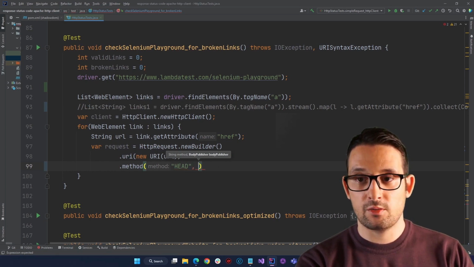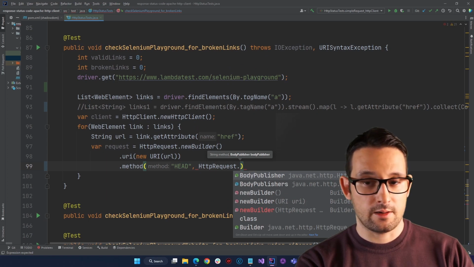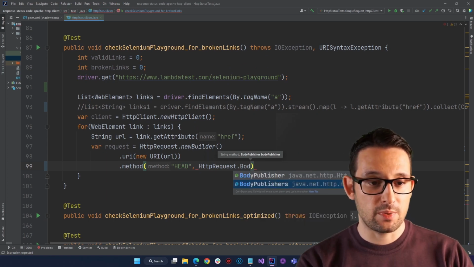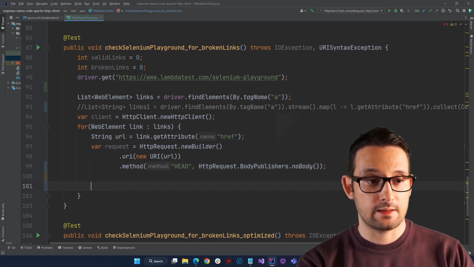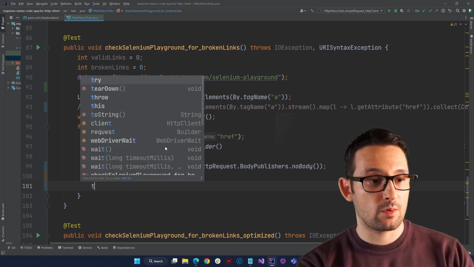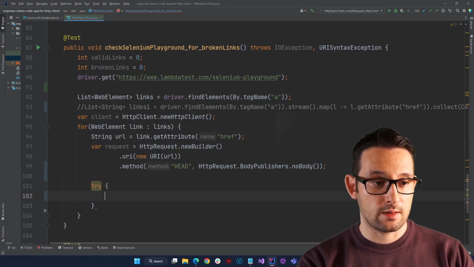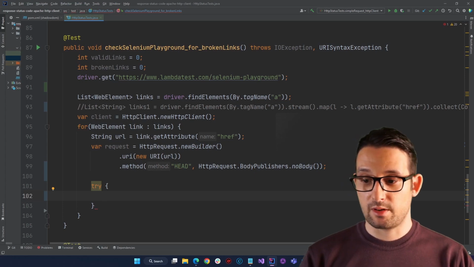And if you remember here, the HTTP request has body publishers, where we need to say no body. That's it. And then maybe here we'll need to wrap it inside a try catch, because many times if, for example, there is a broken link and the URL is not correct, then probably there will be a problem.